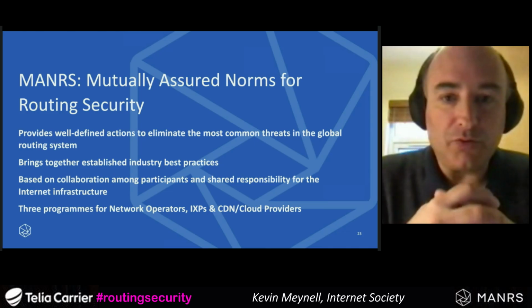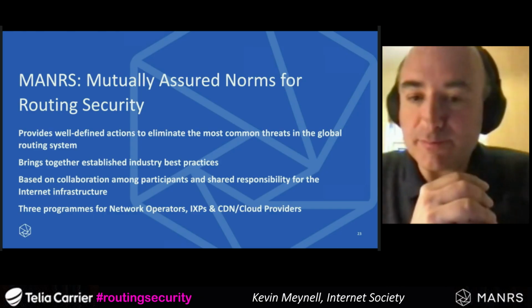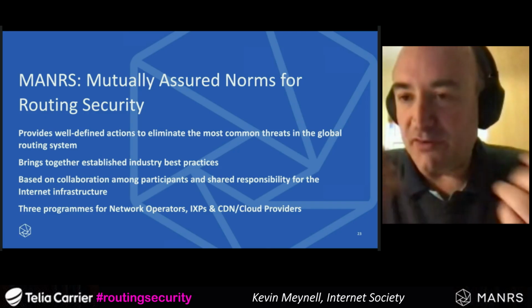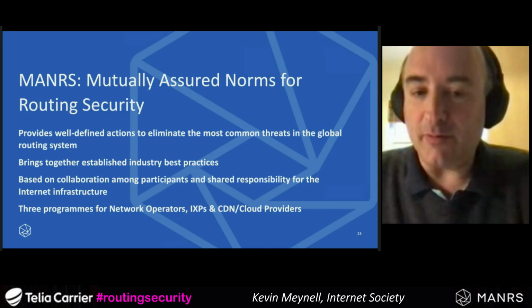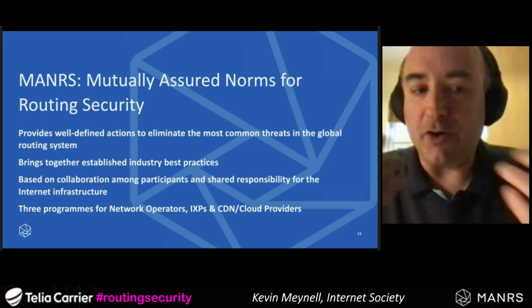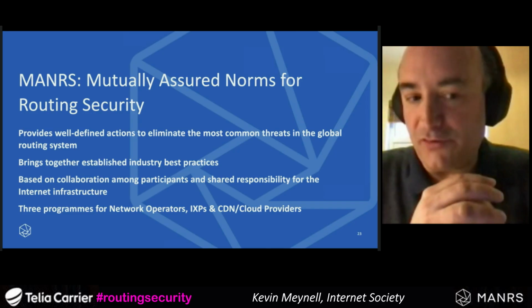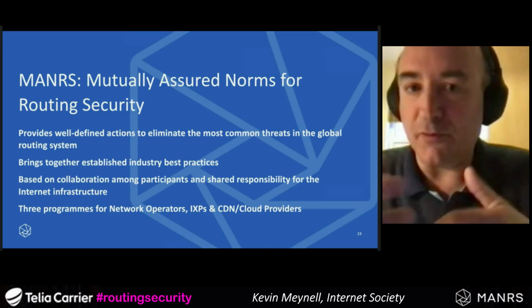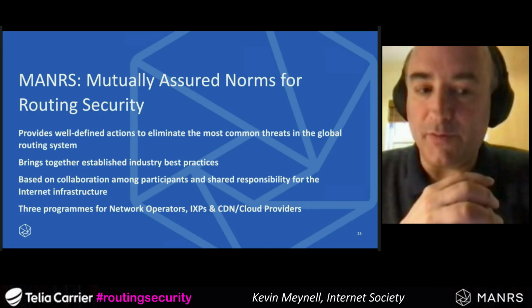So this brings us to MANRS, Mutually Agreed Norms for Routing Security. So what we're trying to do here is really bring together all of the best practices that have been around for quite a long time on the internet and bring these together into some well-defined actions which can help, hopefully, eliminate all of the most common threats to the routing system. So this is nothing new under the sun. All of these things are well-known practices, but one thing that we're trying to do is bring this together in a sort of common package and say, right, if you perform 3 of these 4 actions, this will have a real impact on improving routing security on the internet.